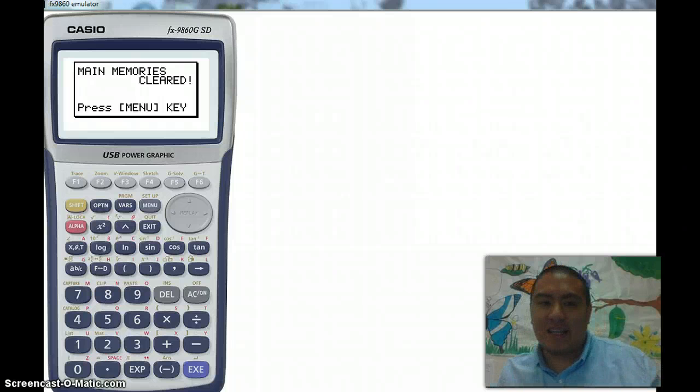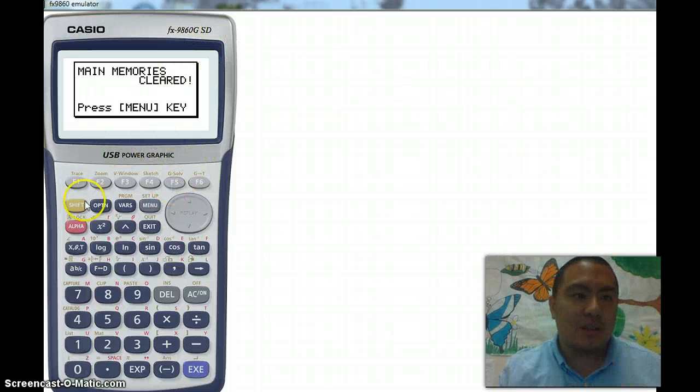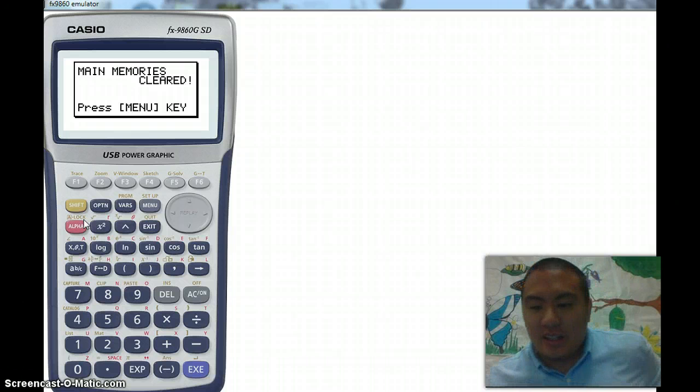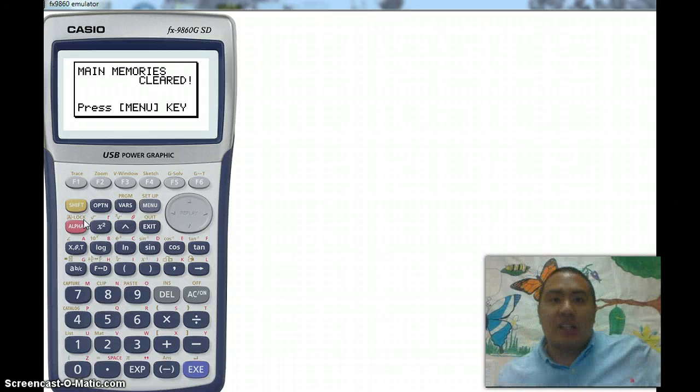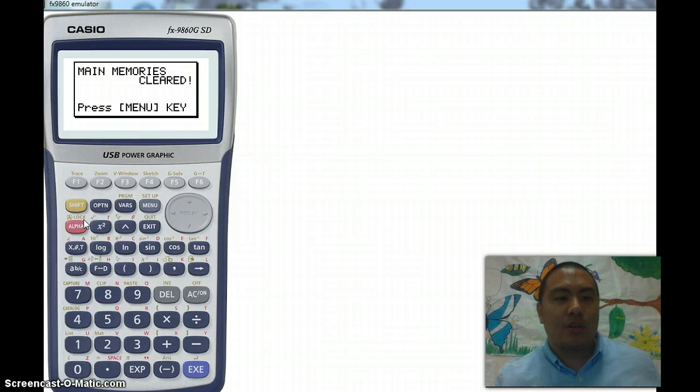Alright, so what I wanted to do today is our Statistics 2 linear regressions, and I just pulled up a calculator emulator. So I'm going to go ahead and talk through all the questions and make sure you guys understand what a linear regression is. A linear regression is a linear equation that you create, typically through a calculator or computer, to model your data.